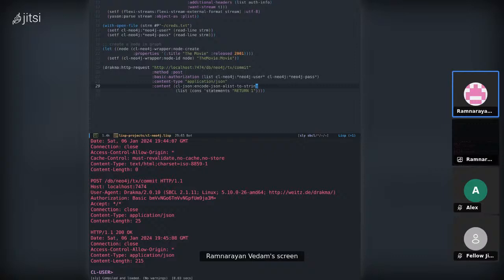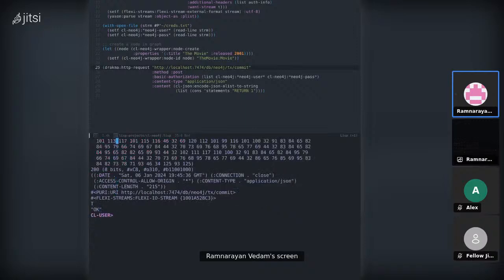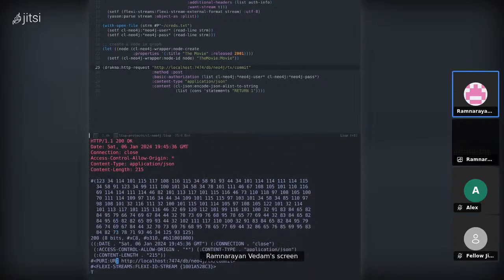Okay. So you have to convert the payload to a string in order for that to work. Now, what exactly did this return? You see, we're not going to get all of it just because we haven't actually run it here. Here is what is actually returned. Okay. Now, this does not need to make sense for folks right now because this is basically the flexi stream representation of the response. Okay.